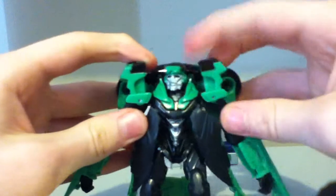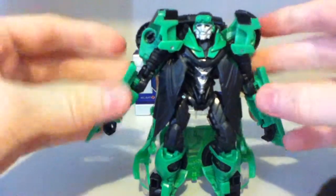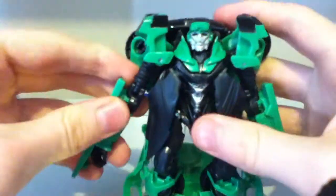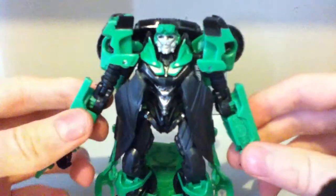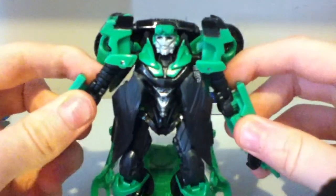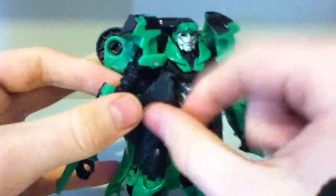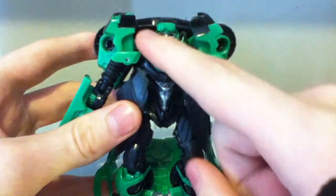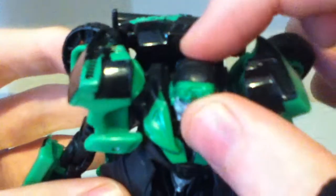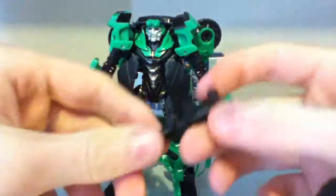Pull the wheels back a bit more. Get him standing. Right, here we have Crosshairs. God damn it! An interesting thing, interesting enough, is, he's actually missing paint on his head. As you see, he has goggles. And, he's missing blue and red. So he's meant to have, like, 3D goggles.